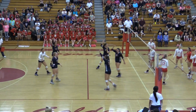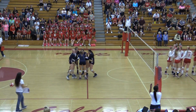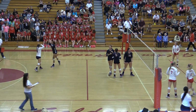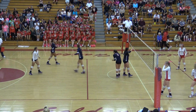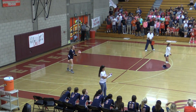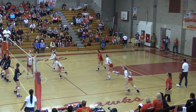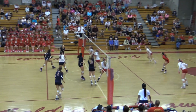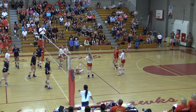Set to the middle, it's Horak. That was called out. Very close, right in front of the Liberty bench, and we're tied again. I agree with the call. I believe that was out, probably because it hit the net on the way down. Here's Burt to serve again. Our 14th tie of game 1 comes at 23-23. First to get ahead by 2 now will win this game.